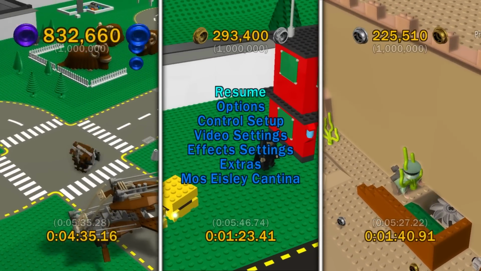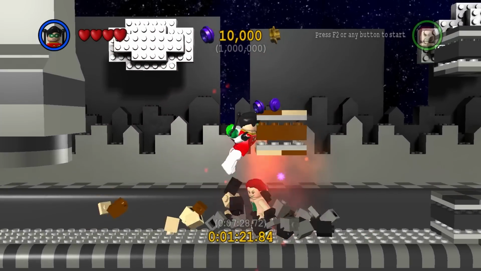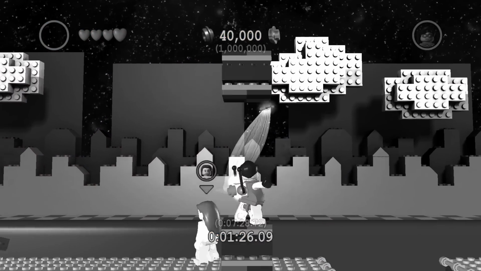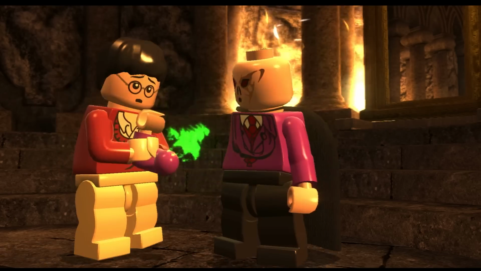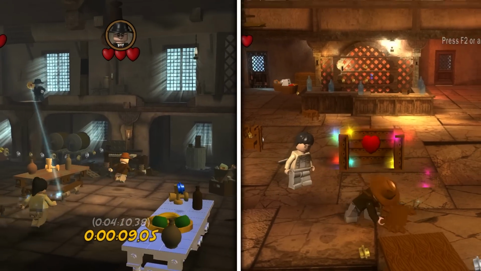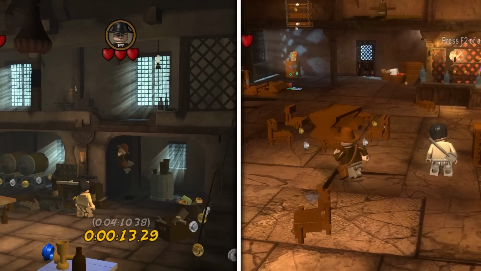But what about connecting it to the rest of the series? Some of you may think I'm going to try and tie this to LEGO Batman's Wayne Manor, and sure, while you could make a case for that based on the aesthetics of the level, I'm not. I'm actually going to tie it to LEGO Harry Potter. LEGO Indiana Jones 2 is a retelling of the first game, just in a new context, similar to how the Skywalker saga is to the complete saga.